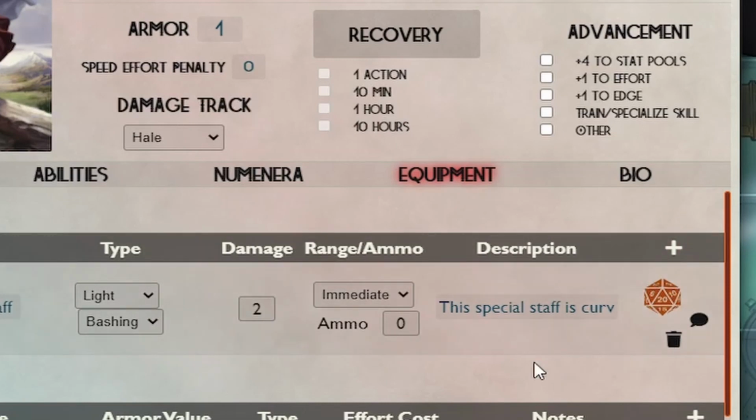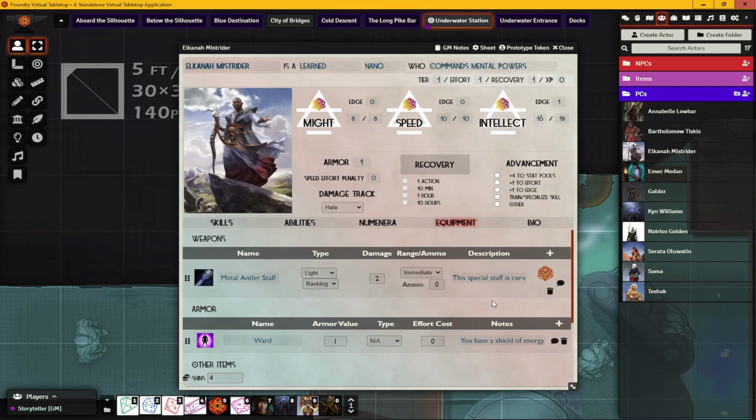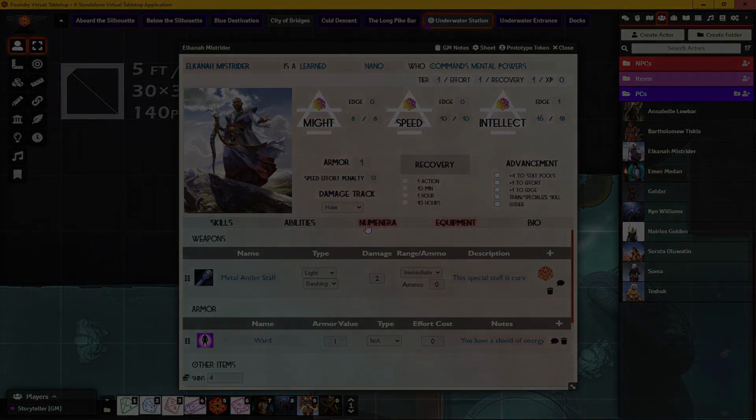And you can make it bigger, smaller, whatever you want. If you don't want it 60, I'm probably going to change mine to more like 75 because I don't know, still a little small for me. But you can mess with the size of the dice as well. So we have gone through this whole thing. We've changed the fonts, we've changed the dice, we've changed the Numenera and labels. I mean, we really made this our own. And so you're going to create a unique experience for your Numenera campaign in Foundry VTT.